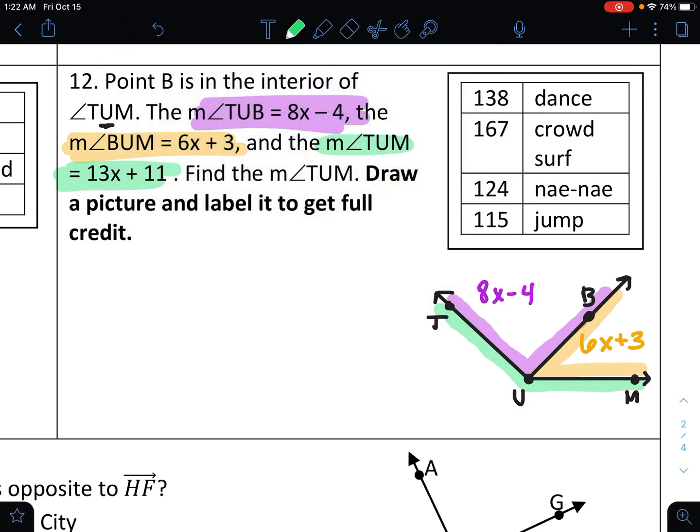All right, so since, let me write this down before I start talking. All right, so since there are 3 different expressions, we got the purple one, the yellow one, and the green one. This is not going to be part equals part. That should be obvious because it doesn't say anything about bisect or cutting in half or anything like that. It does give you a part here, another part right there, and then it gives you the whole thing. So this is going to be part plus part equals whole or total, whichever way you want to say it.